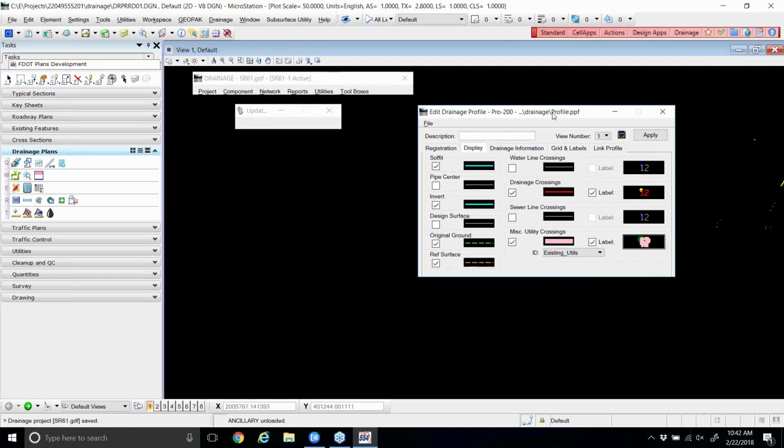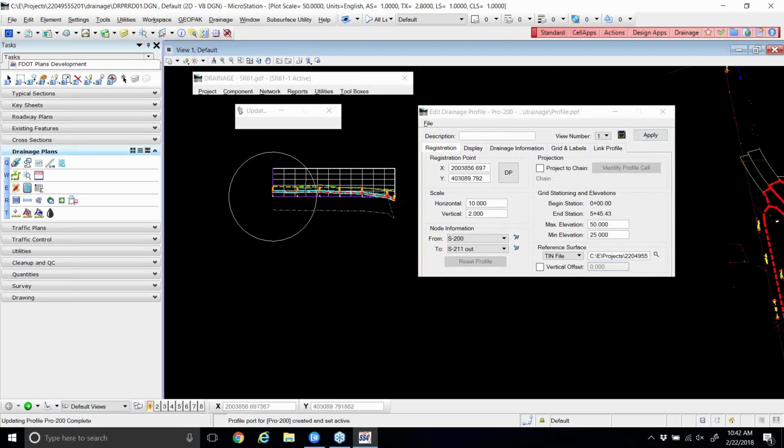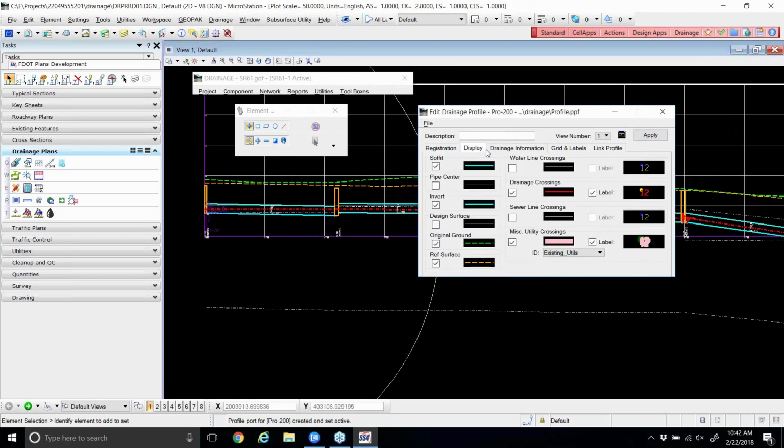And then we'll go ahead and do a data point for this. We'll DP over to the side here, hit apply, see if we get anything there. I do not see it picking anything up there. We'll take another stab at this here in a moment. Let's look at our miscellaneous utilities edit.